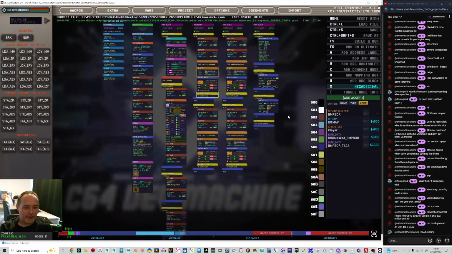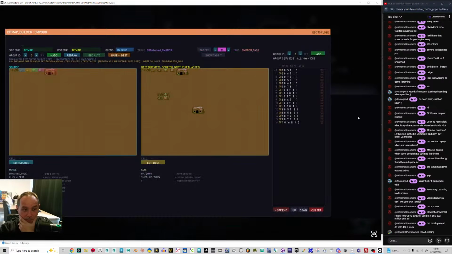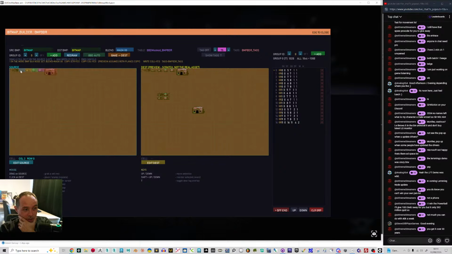Right, getting there. Right, so yeah, I need then to know in my bitmap builder, I'm trying to replace these two characters. So column 3 row 0 and column 4 row 0. This is where the pen and bit of paper comes handy.